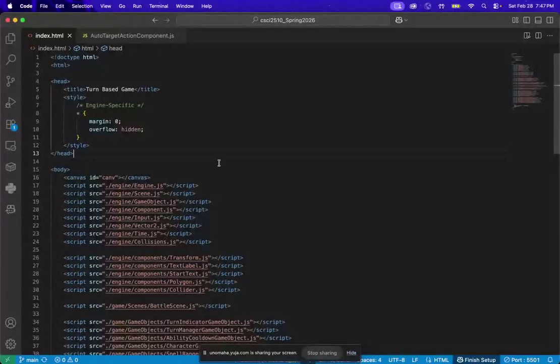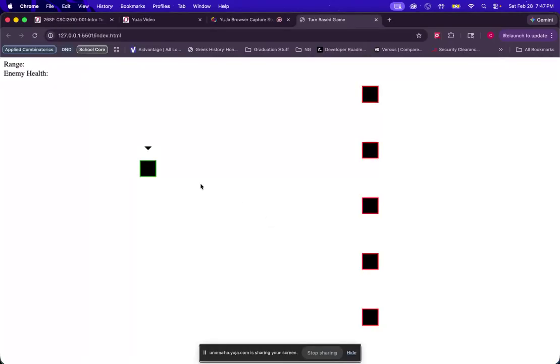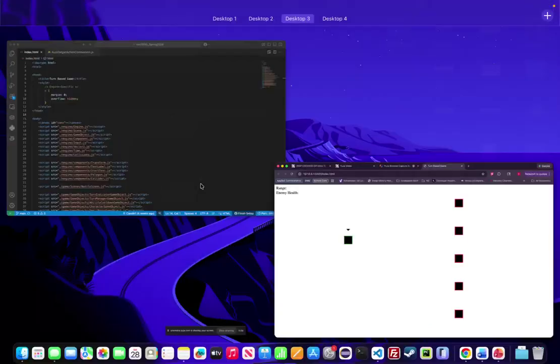Okay, so this is going to be the turn-based game. This week, I'm actually going to show you the final product rather than code with you, because a lot of what I did this week was a lot of aesthetics and just bug fixes, simplifying some stuff. And I feel like it would be better overall to actually explain it afterwards rather than go through it.